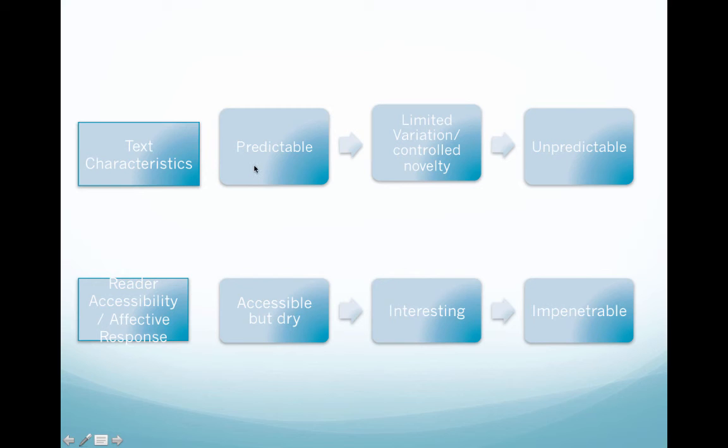Okay? So what happens if a text is completely predictable in structure? And we're talking in structure here. That is to say grammatical structure, linguistic devices, etc. Well, it's accessible to me, but it comes across as dry. All right? Well, then you get to some other textbooks. For example, I was reading a fifth grader's history textbook not long ago, and what we find is that there might be controlled novelty or controlled variety, limited variety of lexicon, limited variety of grammatical structures that are used in sentences. And what you get with a little bit of novelty is something that's more interesting, but what you get with the control is something that's accessible. Okay, so we have a little bit of balance going on here.